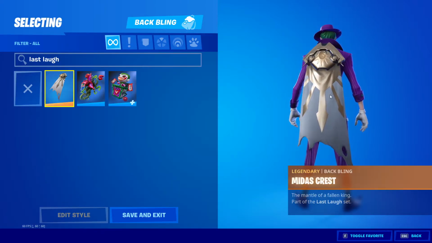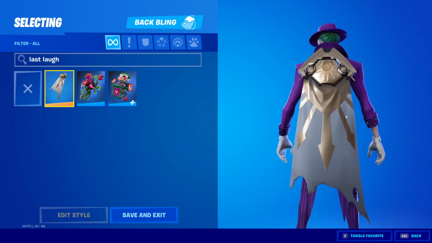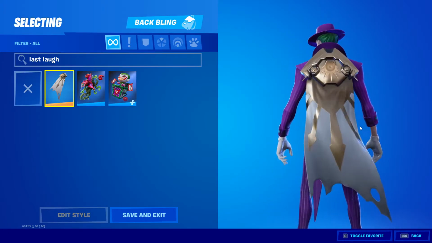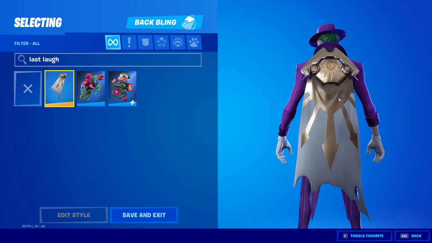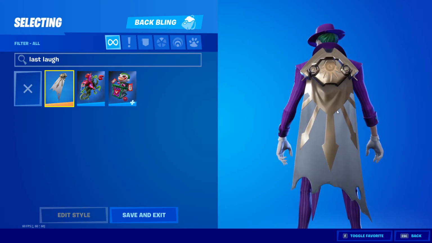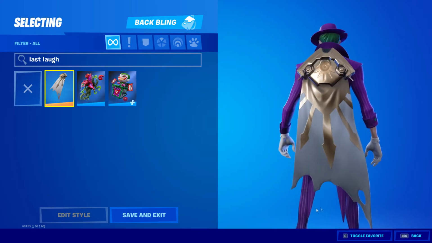As for Backblings, we have the Midas crest, which is just a standard cape, but with a lot of metal at the very top. I like the colour scheme, the goldish colour. It's not quite the same type of gold that we expect to see normally, but it is a very nice colour. And then it's a bit tattered at the bottom.